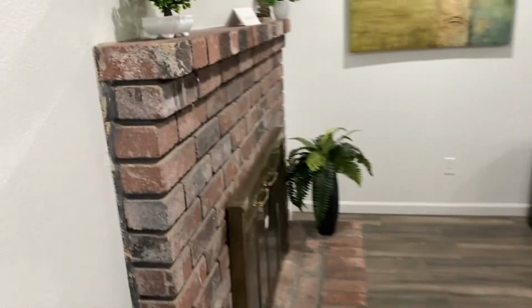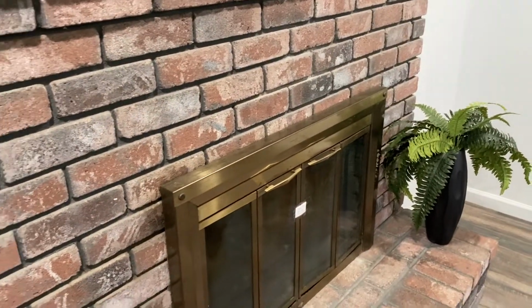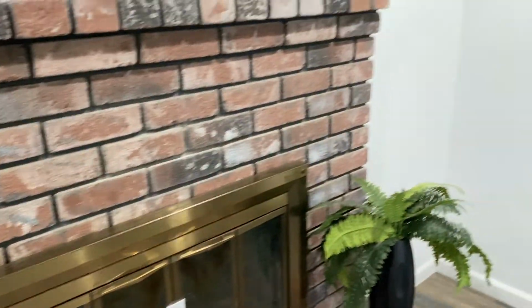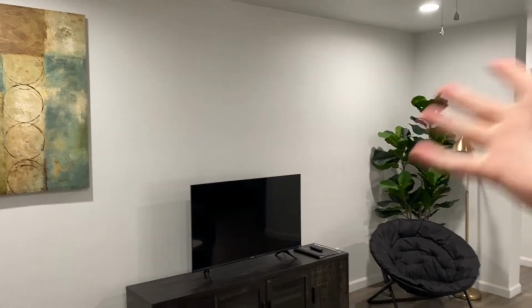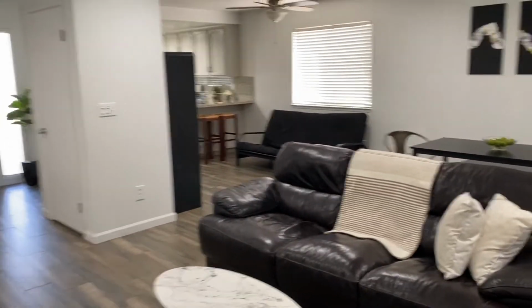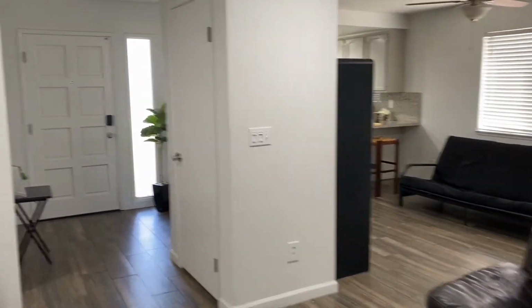So I have my fireplace. By the way, one of the long-term guests kind of ruined the fireplace. So I close it off for all future guests because it's a gas fireplace insert type of thing, but then they were burning wood in there. So that was a no-no. My TV, a little bit too small, but hey, it does the trick. I know I should have a painting right over here, but maybe in the future I'll get a painting. But this is just an easy setup, something really quick, and in a couple days I threw it all together. And again, I didn't spend a lot of money on this whole setup, maybe $3,000 ish.